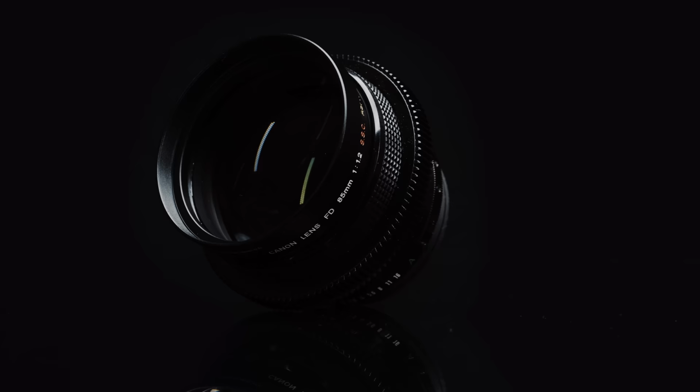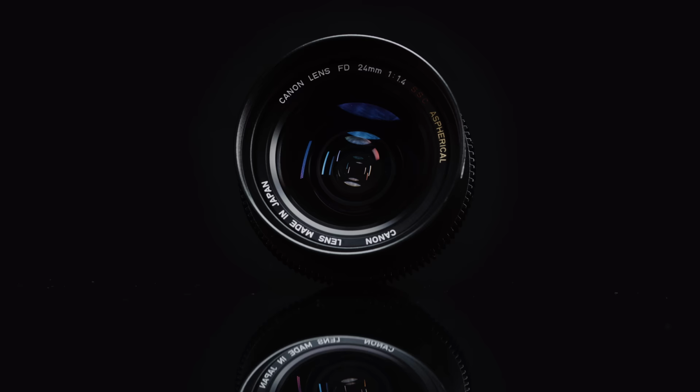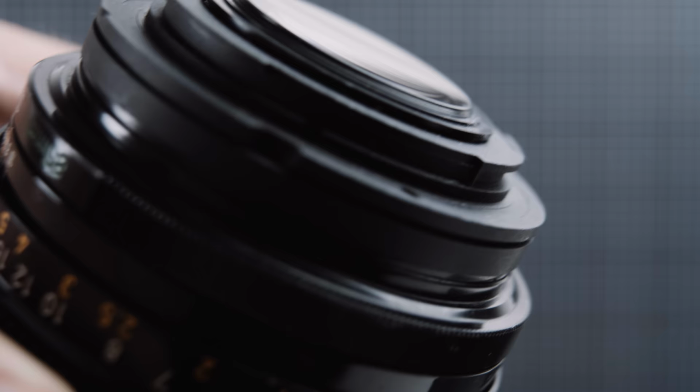We collaborated with Simmod in the United States to show you the benefits and the beauty of professional modding of the Canon FD. This is our dream set after it came back from modding. We got focus gears and the front ring sizes are unified to 80mm, a common size for smaller cine lenses and really practical if you want to attach a matte box. Of course, the lenses are declicked and dampened for smooth aperture operation. The most important part of the modding is probably the mount exchange to EF. Simmod is the only service that has mount exchanges for the asphericals on the menu.